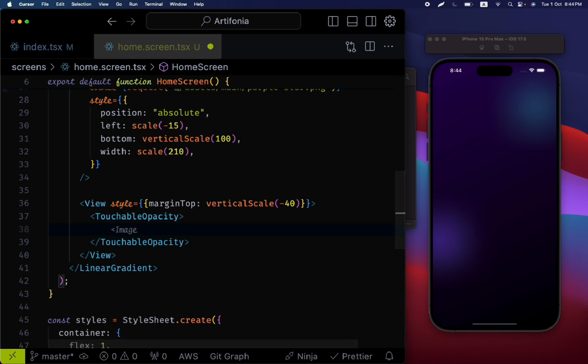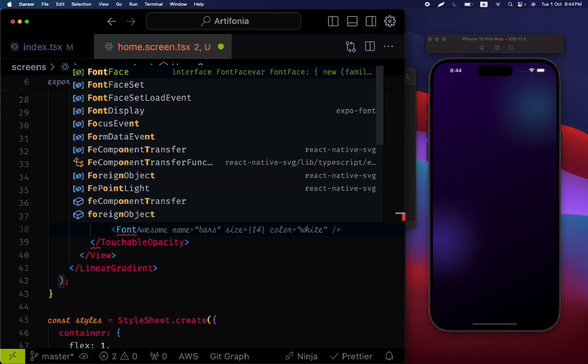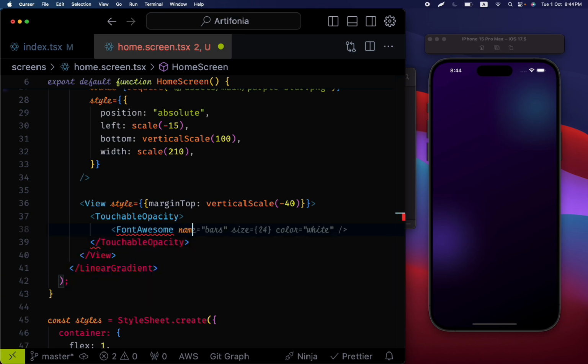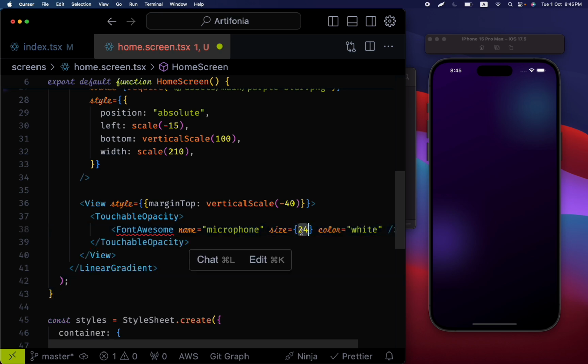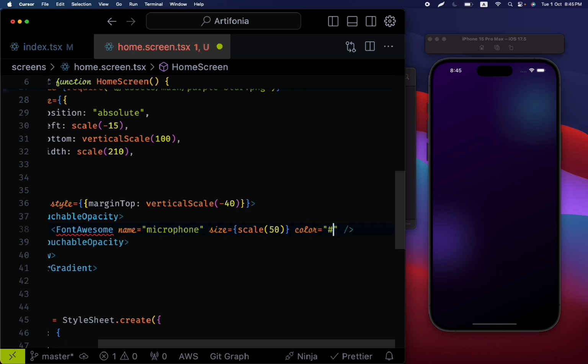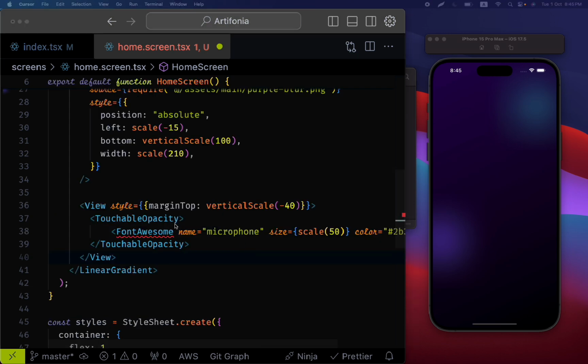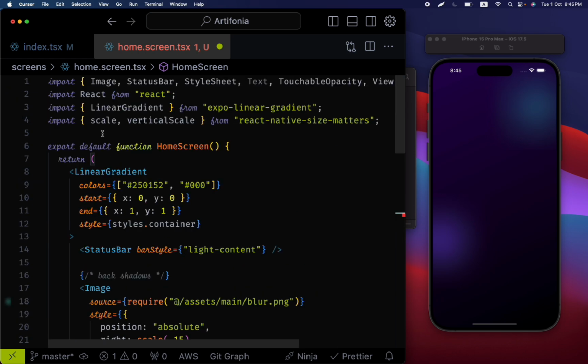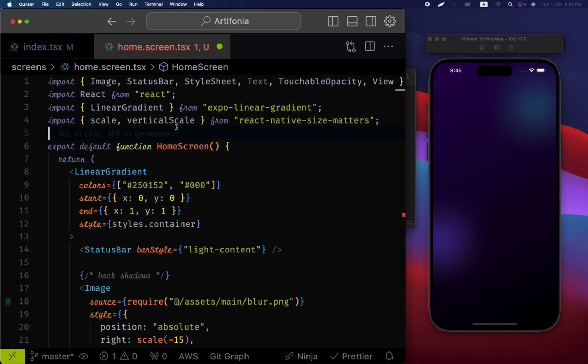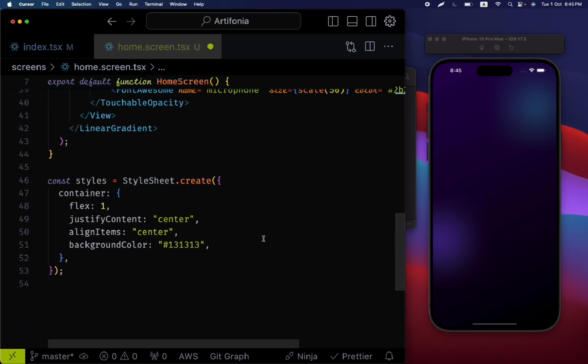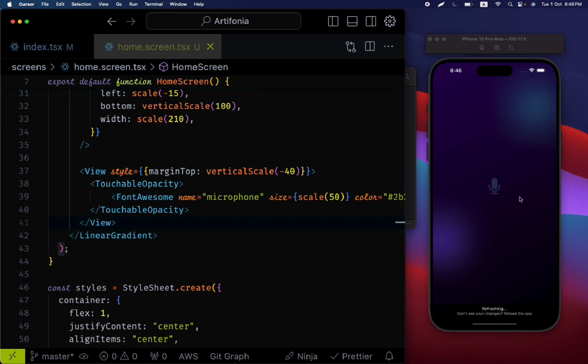And then inside here we can add that FontAwesome, where the icon name will be microphone, and size will be scale and 50. Color will be something like this, 2B3356. Yep, and FontAwesome. So let me just import it at top, something like this. Yeah, now if we save it, we will see the icon.